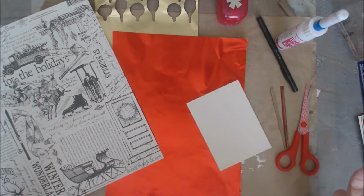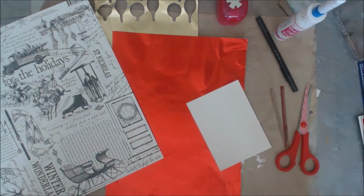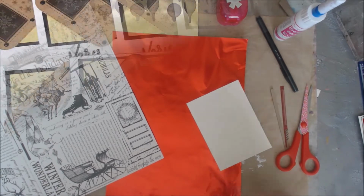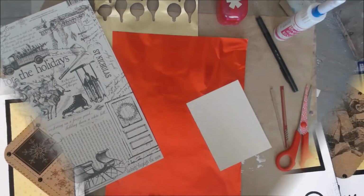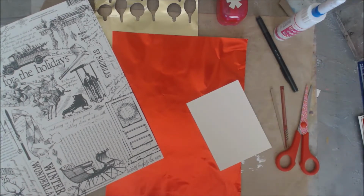So again, I am part of a Christmas card swap. I'm actually hosting it, where we're having up to 50 people. Hopefully all 50 will join in. I think we've already had a couple drop, that's okay. We are creating Christmas cards for up to 50 in batches of 10. I've already created some, and this is the first batch. Now I'm going to create another batch of probably between 5 to 10. You don't always have to do 10 when you do a card.